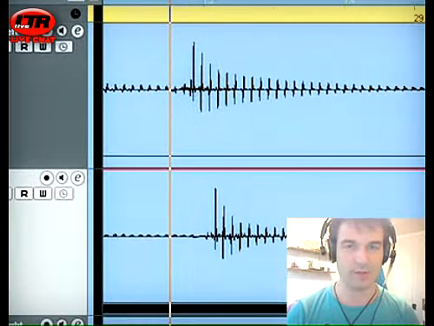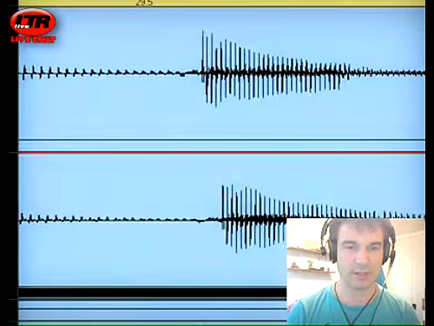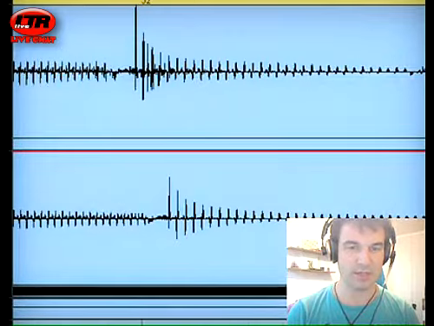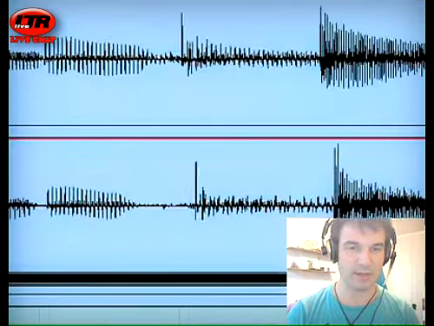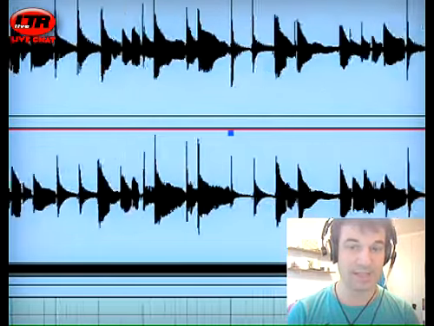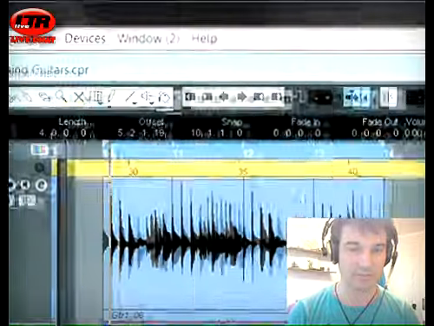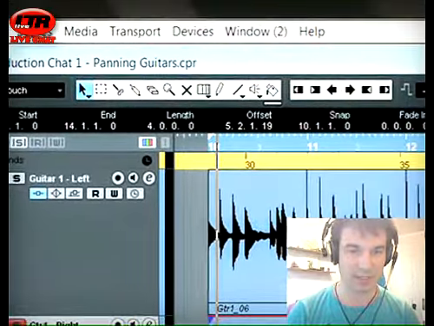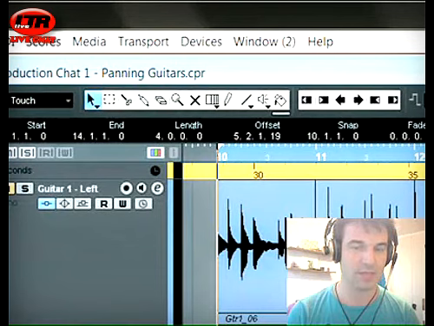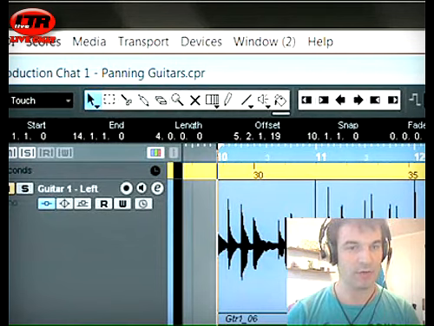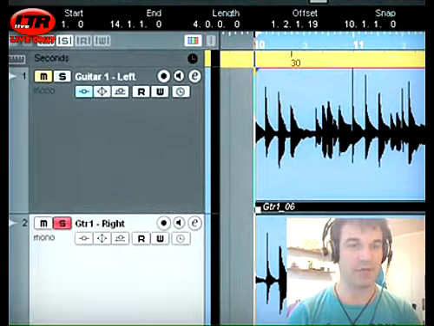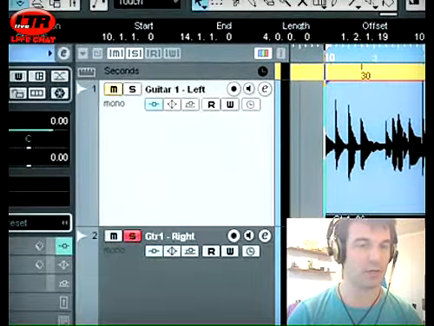Notice if I zoom in, you can see that the timing is a bit different on these, because I was playing with two hands and I cannot play it perfectly. But this is exactly the thing we need: an imperfect second take of the same riff, so we can place it in stereo. And if we place this imperfect riff in stereo, it will sound much better than if we use the same riff and artificially create a stereo image, right?